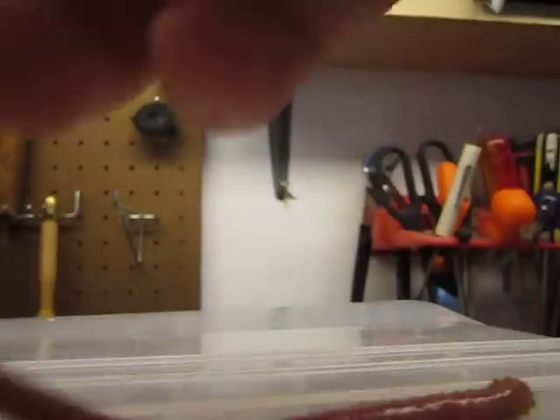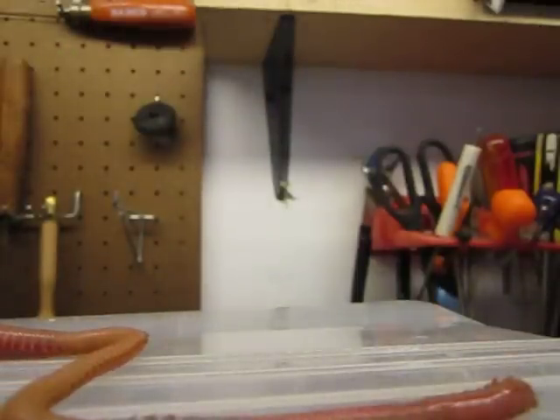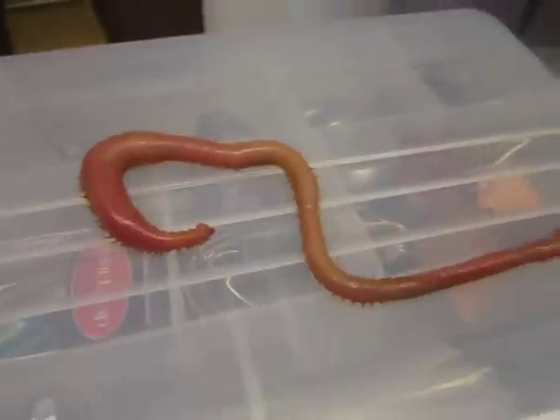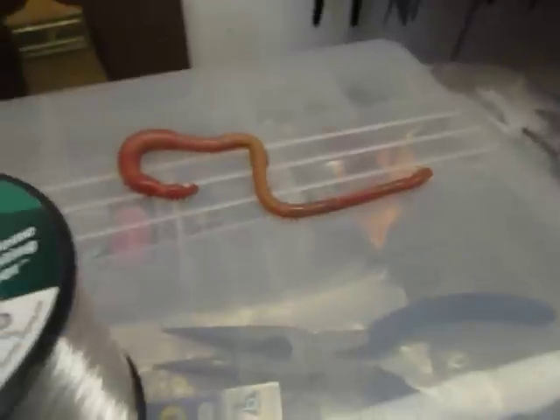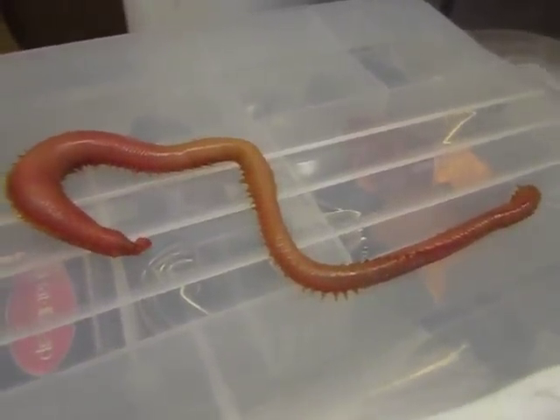The stripers are running — they're going to be starting to run more in a few weeks when it gets nicer out. Let me put a bloodworm down so I can show you. These bloodworms are great. They are nasty — they actually have a head on them and they can bite you. That's a bloodworm right there; you can see its head is starting to stick out. Just hook it on like you would a regular worm for bass and cast it out there. All you have to do is wait.